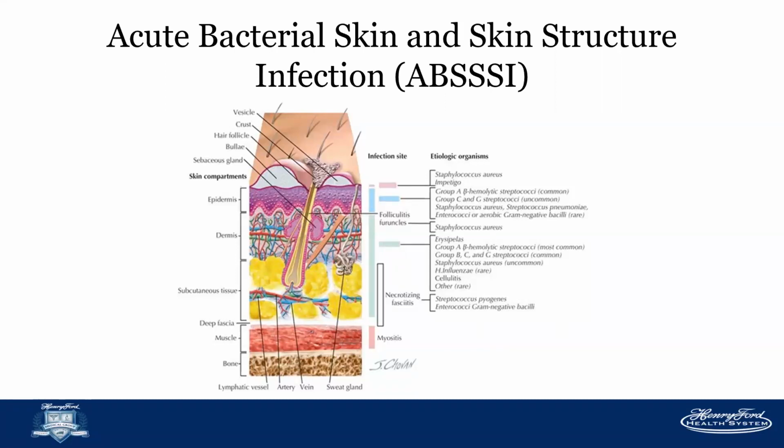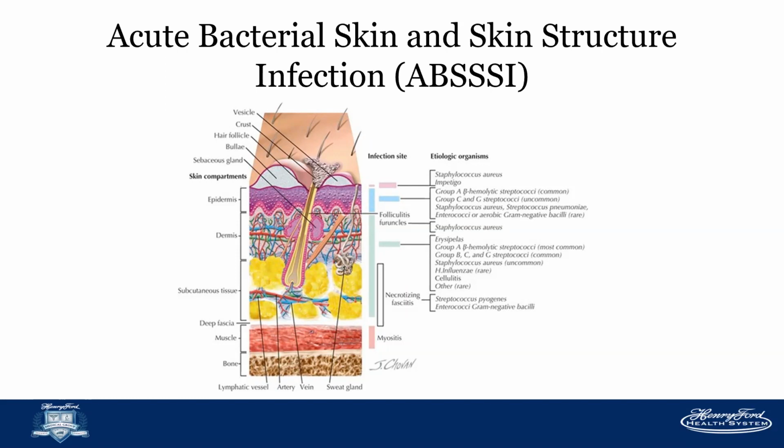When it involves the top layer of the skin, the epidermis and dermis, we typically classify that as erysipelas or cellulitis. When you start going deeper into the hair follicles, you begin to develop what we call furuncles and carbuncles, usually with pustular formation around the hair follicles. And then below that, in the subcutaneous tissue, deep fascia and muscle, that is the term we use to classify as necrotizing fasciitis and myositis when there's infection and inflammation of the muscle.